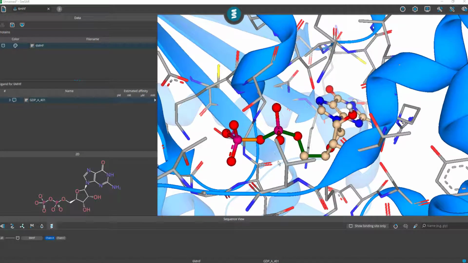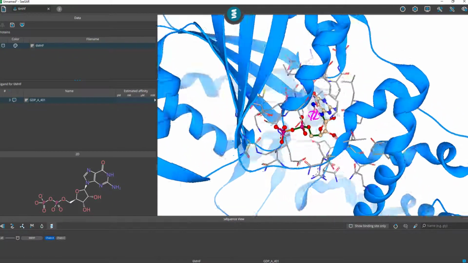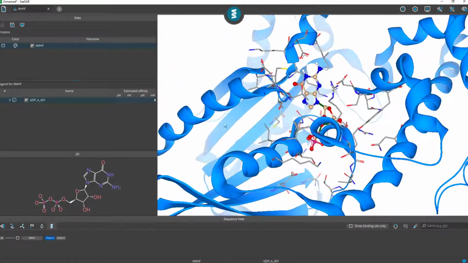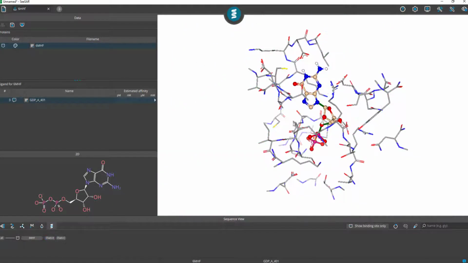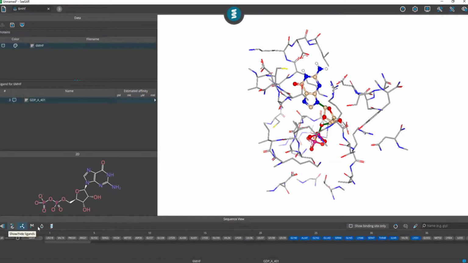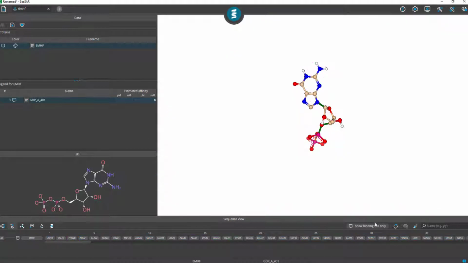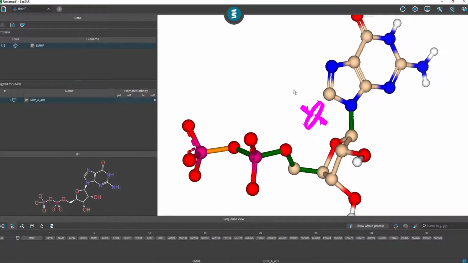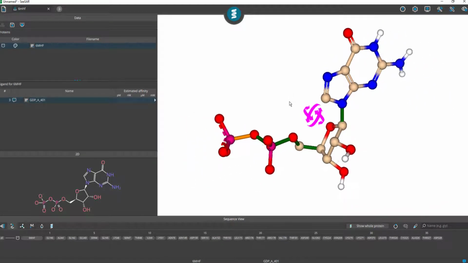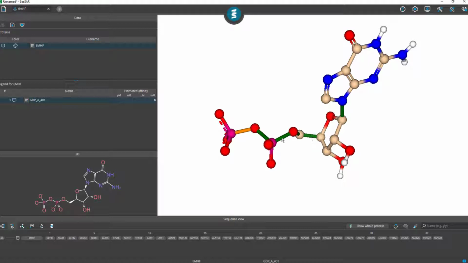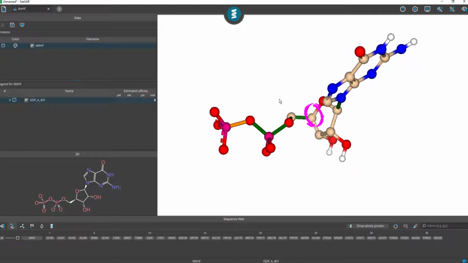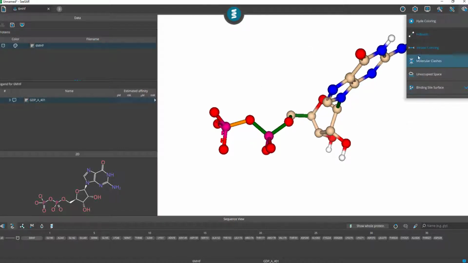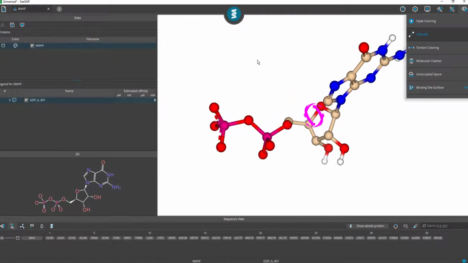An interesting side note here at this point of time is, to optimally view just your ligand molecule, we could always clear away your protein chain and also the view of your binding site residues. And now we simply have the ligand to view and explore. And as we were talking earlier, these bonds have now green torsion coloring, and here is one orange torsion. Switching this off will pull them back to their default colors.